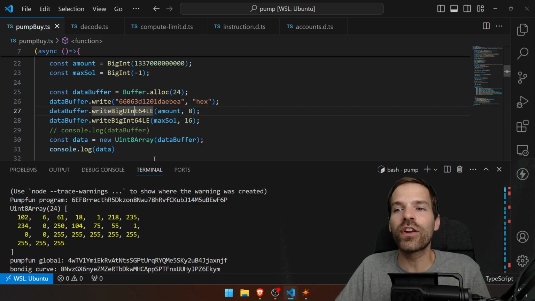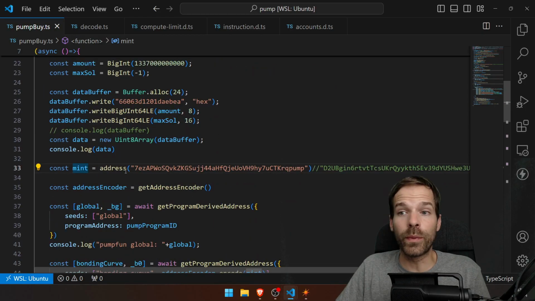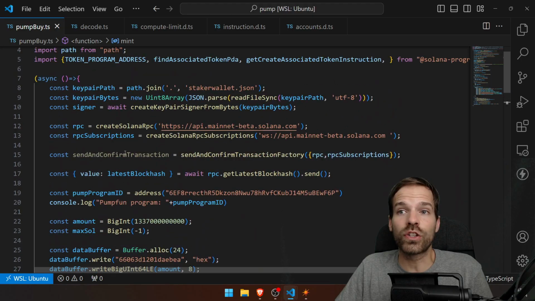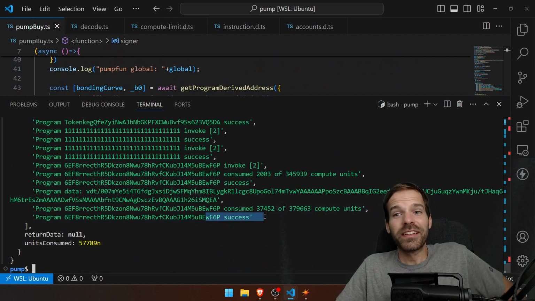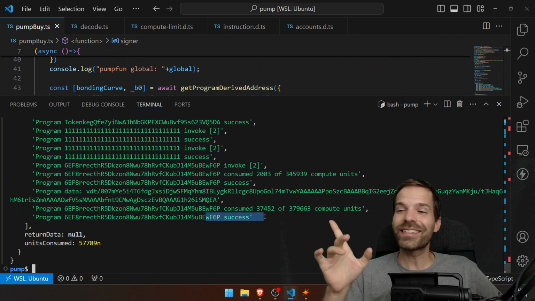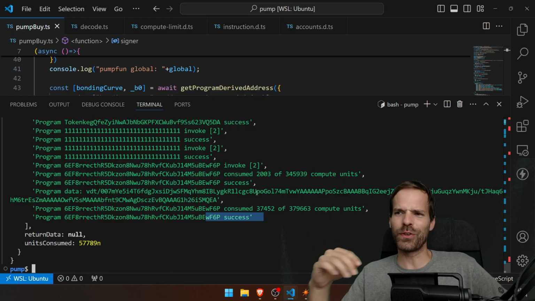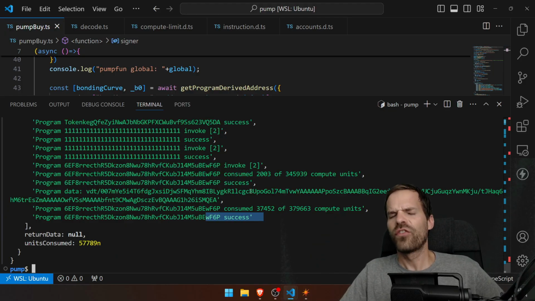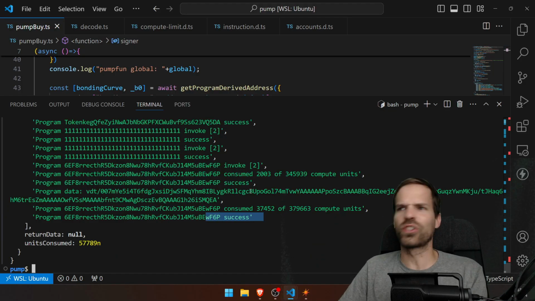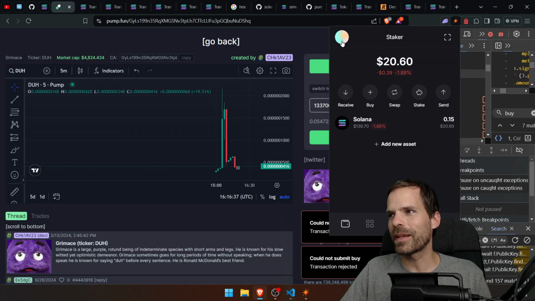And now we can configure basically everything because we have the amount, our slippage, we can specify the mint. It's dependent on our signer, so we can use whatever key pair we want. And the cool thing is, it actually simulates successfully. Does that mean it actually works? Of course it does. I don't need to prove that to you because I ain't paying no fees. Okay, fine. Let's buy a freaking token on pumpfun. You have trust issues. You don't believe me anything. But I ain't spending my $20.